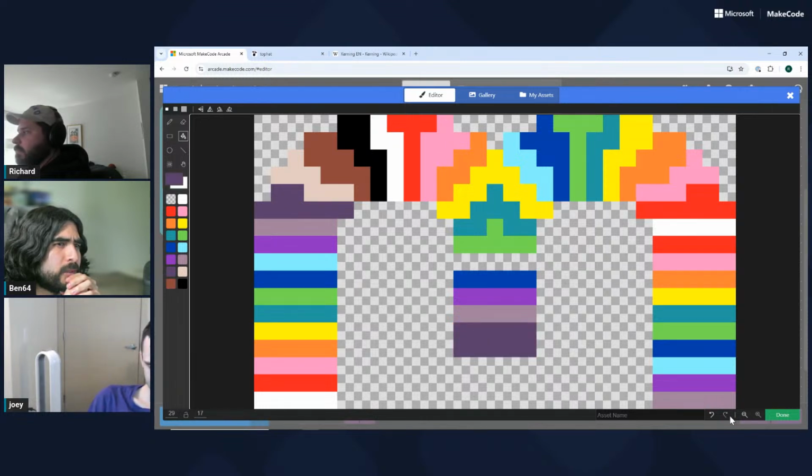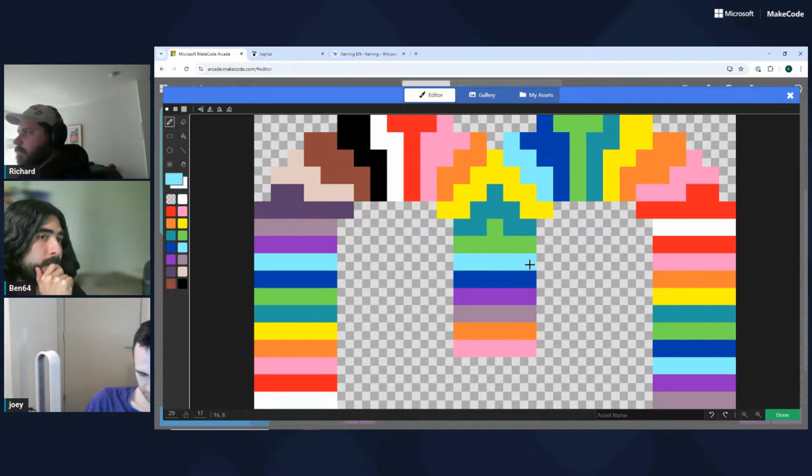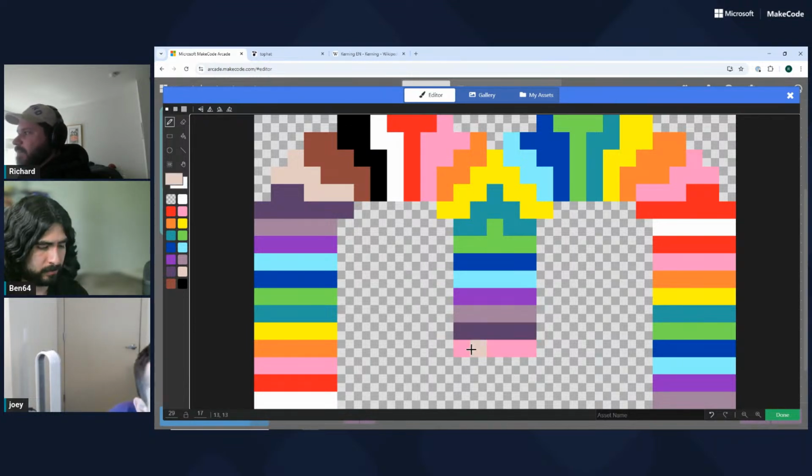I think you overrode the teal one. You're right. Wait. Teal, green. There should be cyan here. So it should go teal, green, cyan, then wait. No, it should be blue, cyan. Okay, all right. So we have yellow, teal, green, blue, cyan, purple, light purple, dark purple, tan.